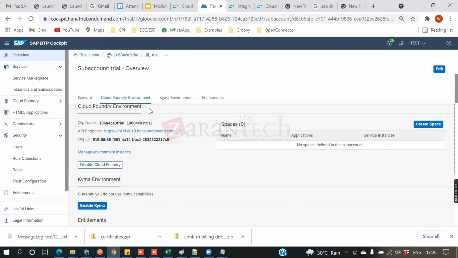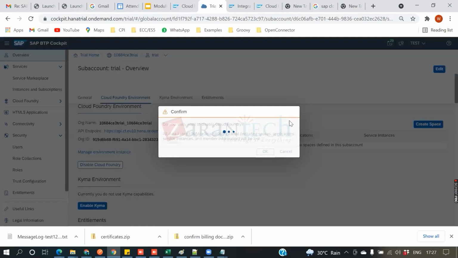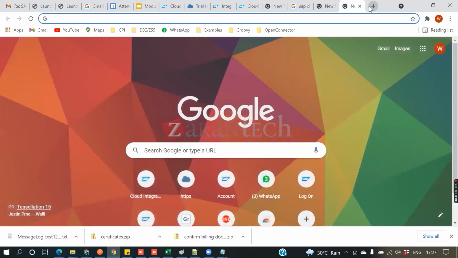Whenever you use Cloud Foundry, you can create your own space and so on. But with Neo, you will not be able to create any spaces. Spaces, in the sense, are a temporary database where you can store content. We can see this tomorrow: what is the use of this space, and if you want to disable Cloud Foundry, you can disable it.